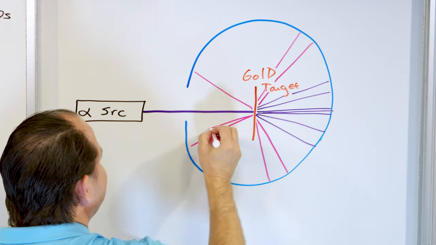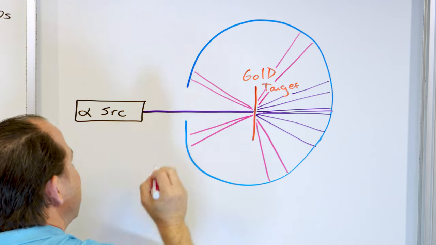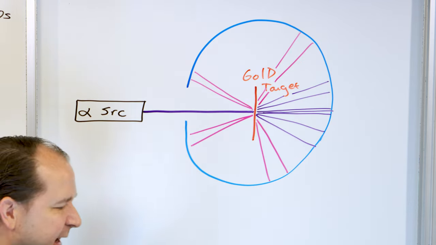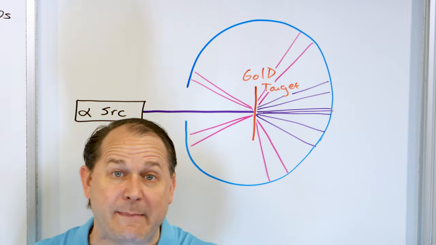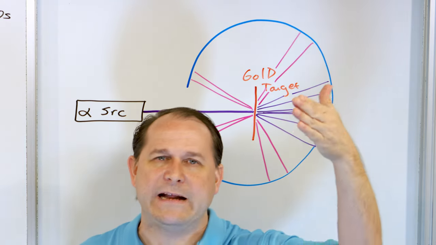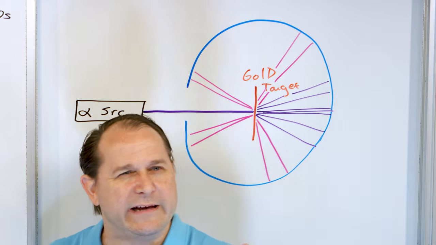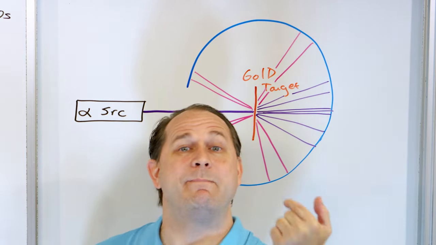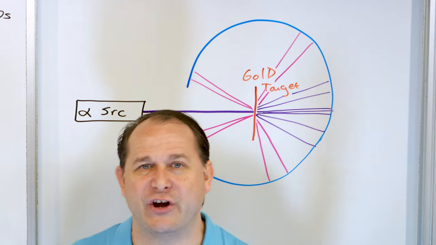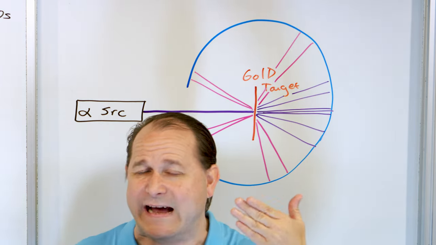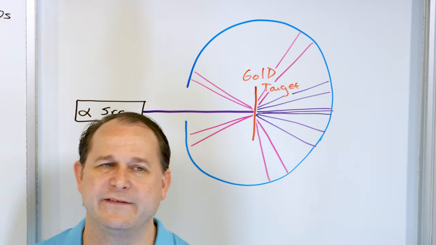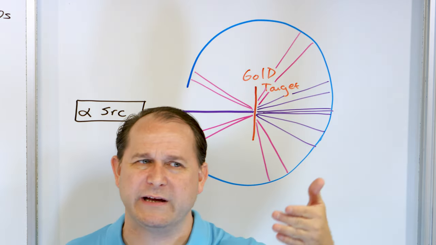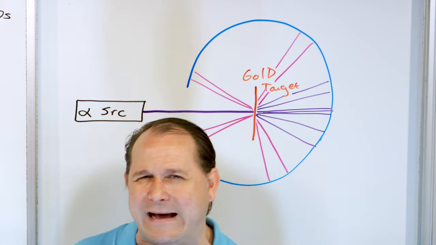And they bounce backwards towards the detector. Now tell me, how would you explain that? Think about it. You're shooting something very massive. It's very small, but it's very massive, at a very thin sheet of foil. It literally is like shooting a bullet at a piece of tissue paper, and some of the bullets bounce back towards you. That would be astonishing. That's actually the exact analogy they used. When they got these results, they said it reminded them of shooting a bullet at a piece of tissue paper and the bullet bounces back at you.